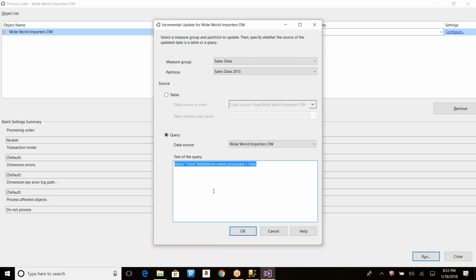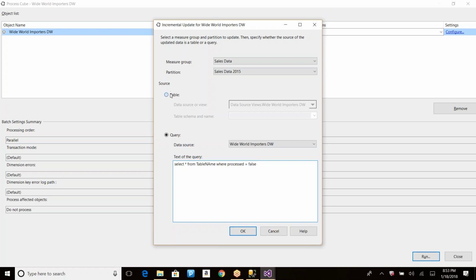So that is why SSIS is preferred to call the process add. The reason is you can do the process add in SSIS in one step, and in the next step you can call an SQL statement to update all the records in that particular table and set the processed flag to true. So that is why people prefer to go with SSIS. Maybe if time permits, I'll show you an example in SSIS.